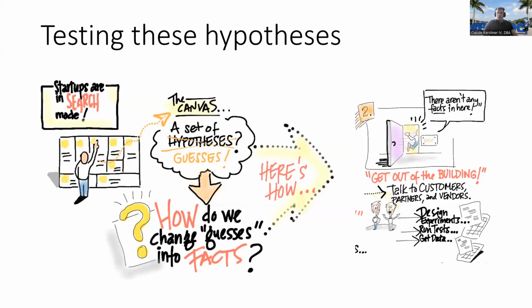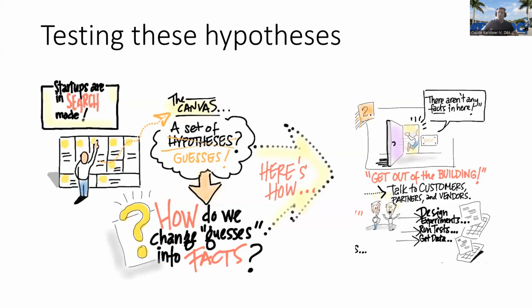So there really are no easy facts. Doing the work and getting out of the building and testing some of these hypotheses is the essence of this particular business model canvas exercise. And by the time we're done with the business model canvas, the goal is to understand the feasibility of this business. Is it logical for me to move forward with this business? Should I start writing a plan? Should I start launching this business? But we'll never know until we test all of the different hypotheses, all the different guesses within these 9 different sections of the business model canvas.